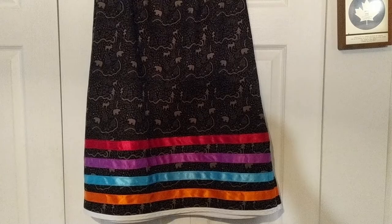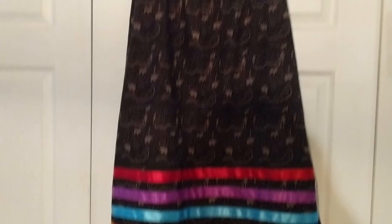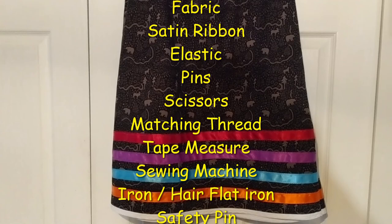Hello everyone. Today I thought that we would make a ribbon skirt. And it's just going to be a very basic, simple ribbon skirt. There's many different varieties out there, but we will be making this one right here. Supplies you will need is some pins, scissors, a nice tape measure.